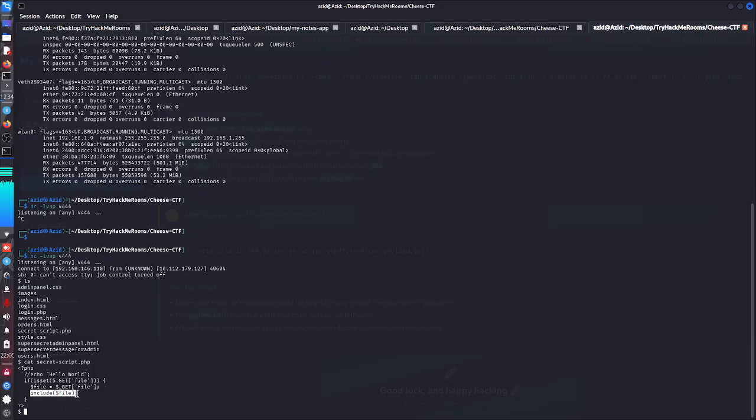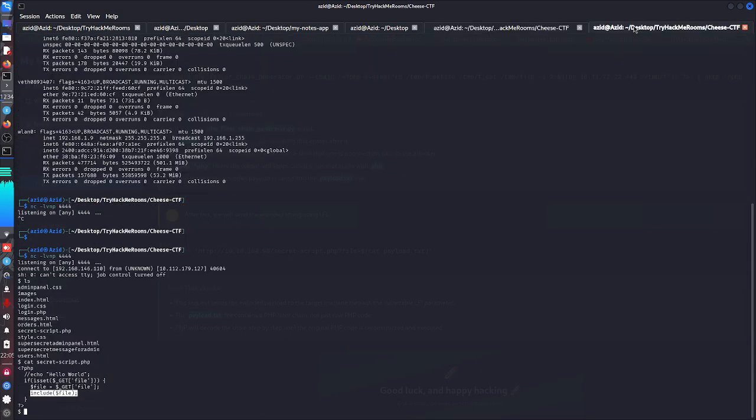It tried to decode it again and again, and when it got the final PHP script, it executed here and we got a reverse shell.